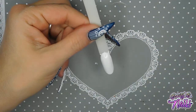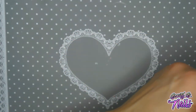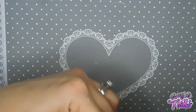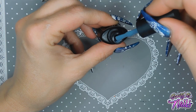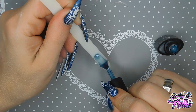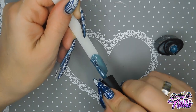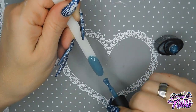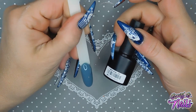All right. And that does look a little better. And that one is the white. Look how pretty that is. Such a beautiful white. And the top coat is so smooth. I love it. The next color is 020. Ooh, look at that color. So pretty. And this one is 020. Beautiful color. I really like that.